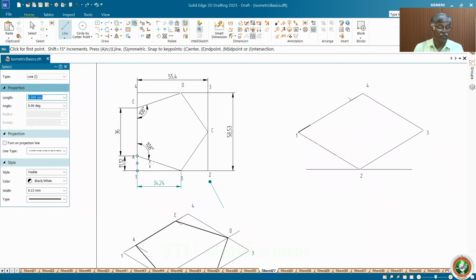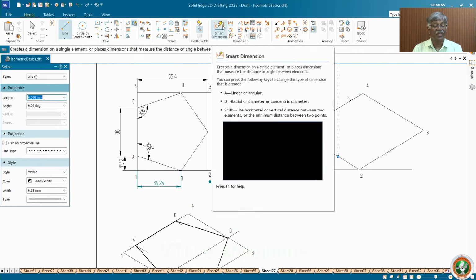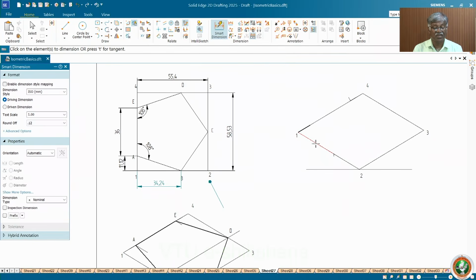Now, what about B and D? B and D are biased towards 2 and 3 respectively, and you can take either 1B as reference or 2B as reference. Say 1B is better, a little higher distance is always better. You take 34.24 as the reference. Now you can take 34.24 as the line reference and then create an extra. Then check whether you have taken the same distance. Sometimes it will vary.